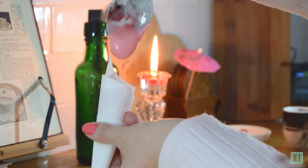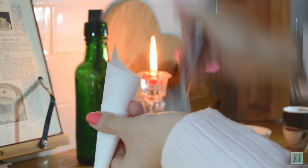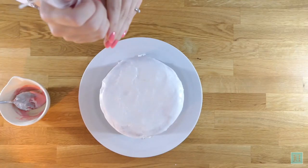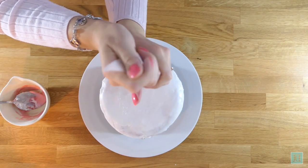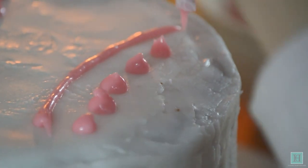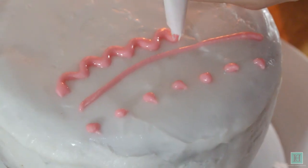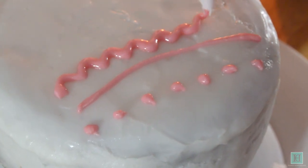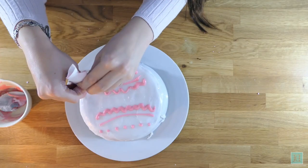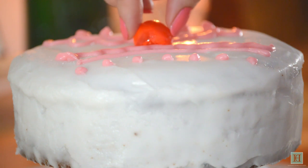Fill your piping bag with the pink icing and then pipe on the decorations to match the picture. And this consists of a central straight line with a line of dots on the outer side and a waved line on the inner side of this on both sides of the cake. And finally, drop your reserved cherry in the middle of your cake and serve.